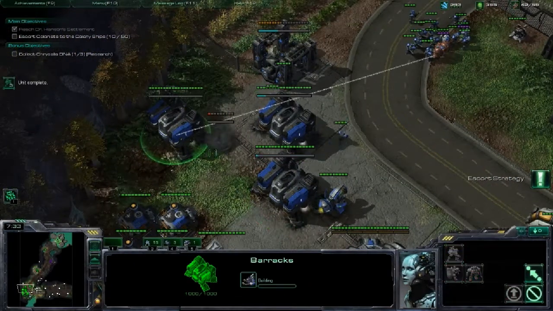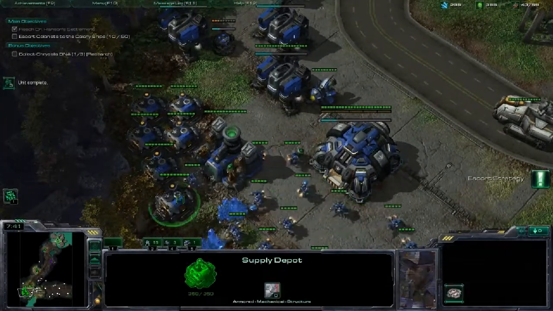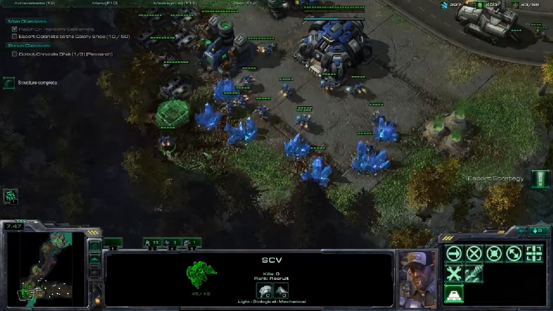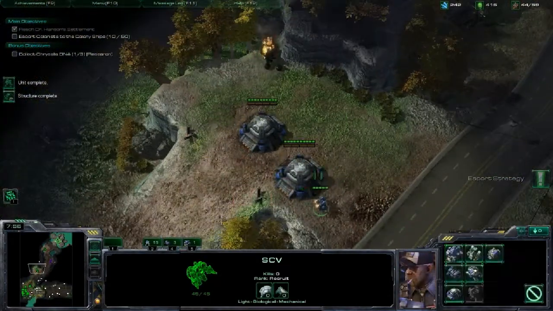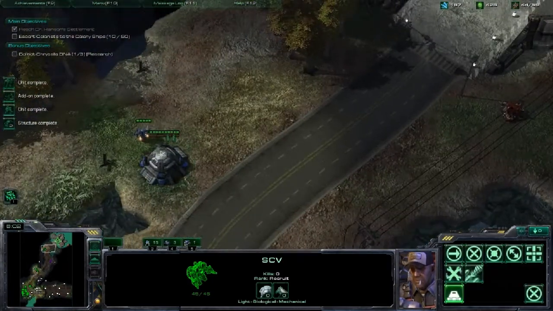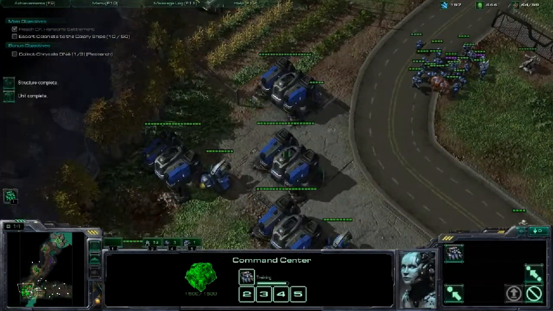And this, I'm going to build a tech lab there, and this one's going to start building some firebats. And with supply depots, you can actually lower them, so you can walk over them if your guys get stuck. I'm going to bring this firebat up here and put them in this bunker. Build another bunker there.